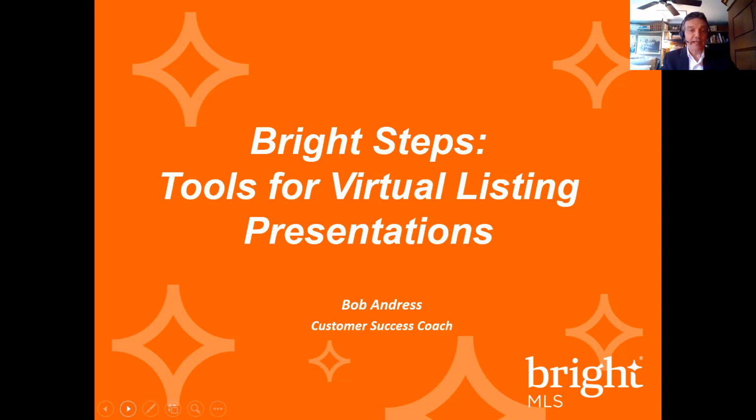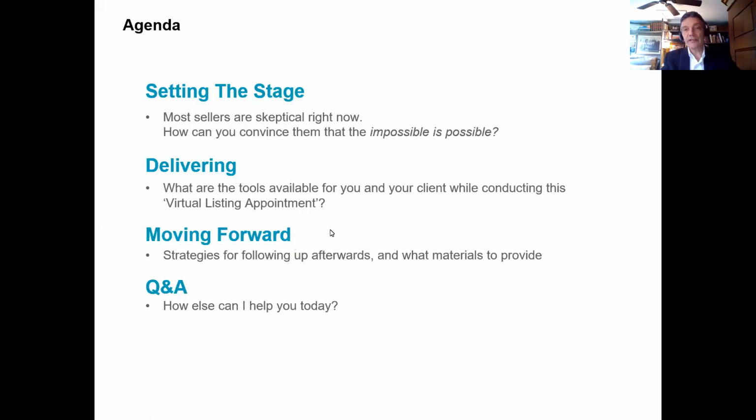Our agenda for today is really broken down into three sections. The first part is setting the stage. How do we convince the seller that the impossible is possible? So we'll look at a few areas. The first part will be, what platform will you use for a virtual listing presentation? And we'll explore a few.